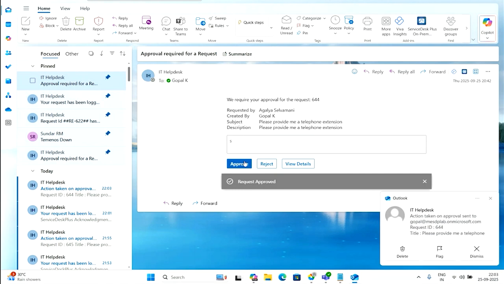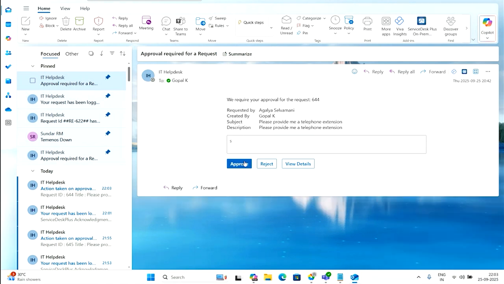Especially when it involves managers and department heads, they need to make this approval action in a simple way without any complications. Though we have ZIA-based approval, it is difficult to educate all the managers on this process. So we can easily handle this situation with the help of Outlook actionable messages, with a simple click of buttons.